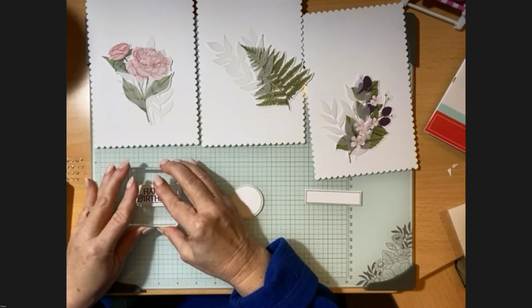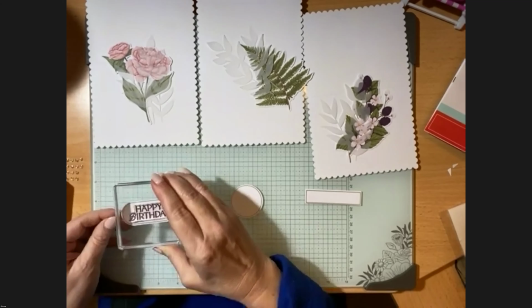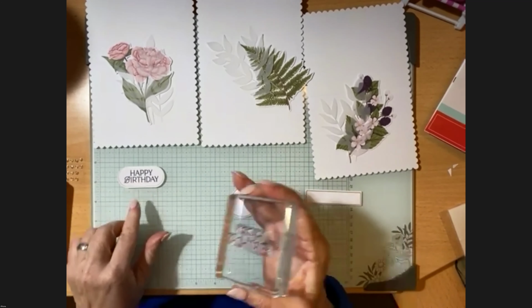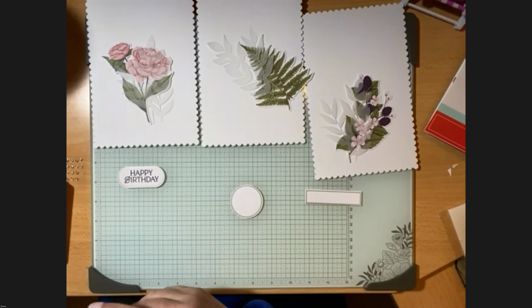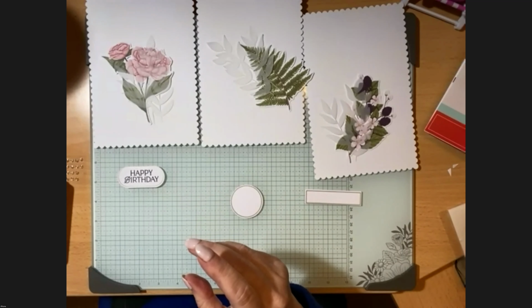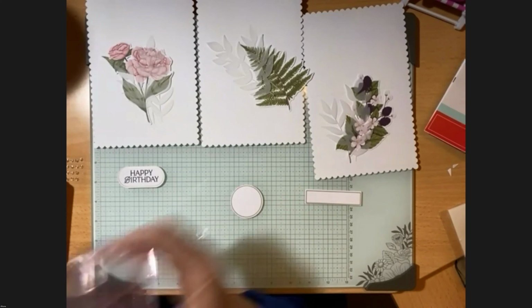So I'm going to stamp my Happy Birthday. Try to get it straight. Not on my block straight. And then I know I'm going to be going a little bit faster than you because I've got mine already mounted because I've already done this today.